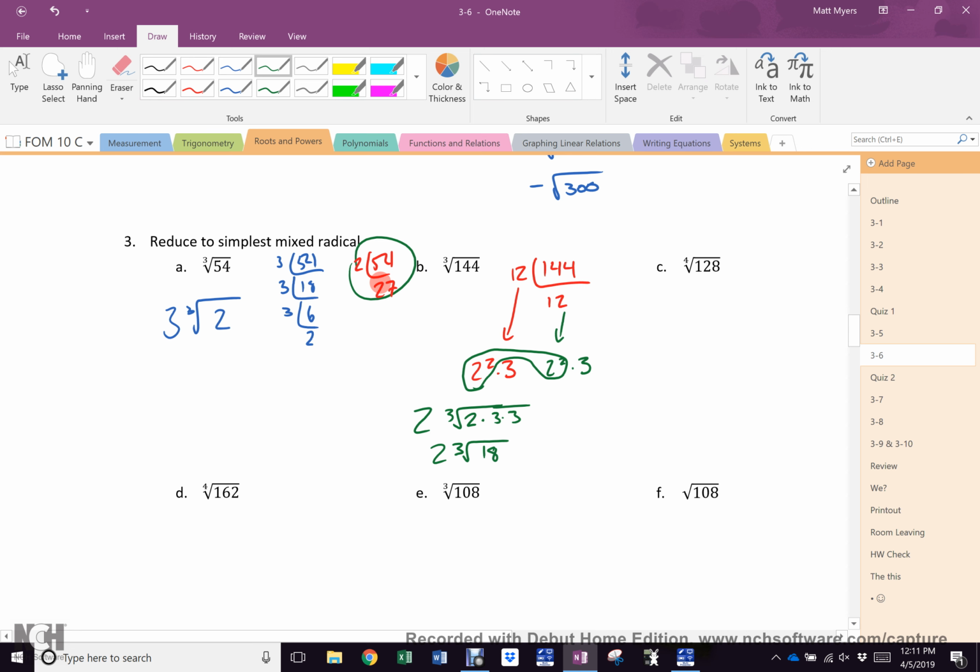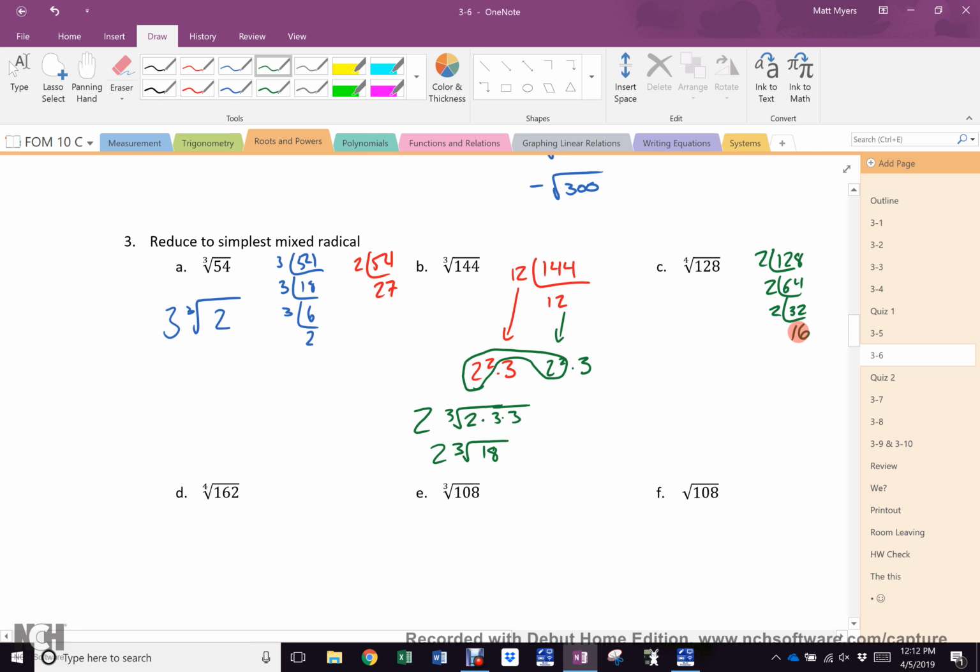Everybody good? I'm going to do one more, and then I'm going to let you do the rest, just this page. What's different in C? It's a group of 4 we seek now. Does our method change? No. 128, 2, 64, 2, 32, 2, 16. I can stop there. Why? Because I know that 16 has a fourth root. It's 2. 2 times 2 times 2 times 2. I've practiced enough. I can stop there. If you can't stop there, you just keep going.